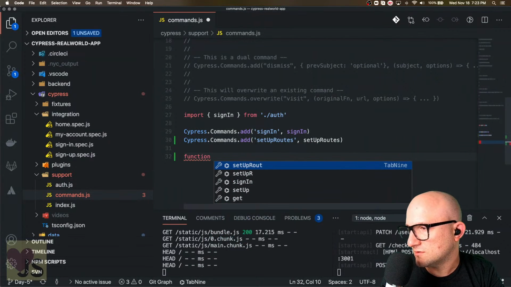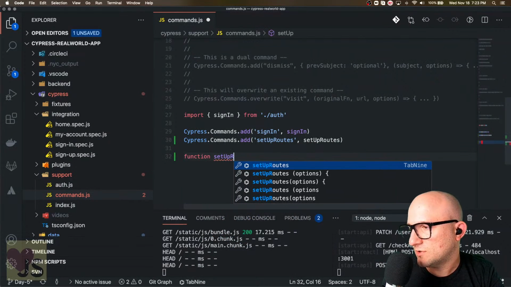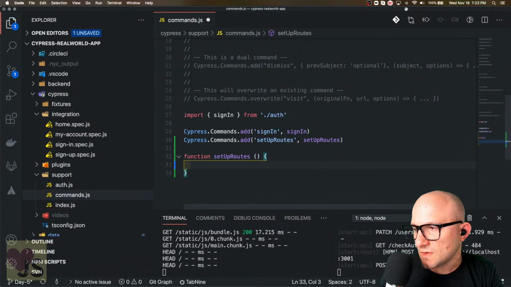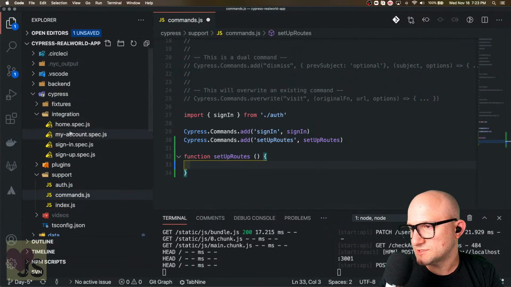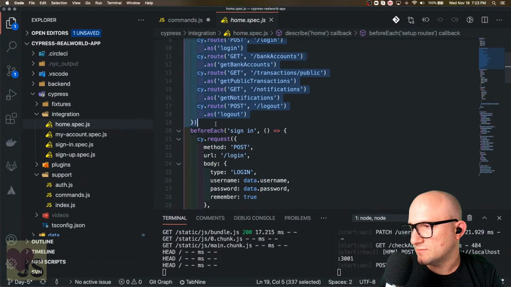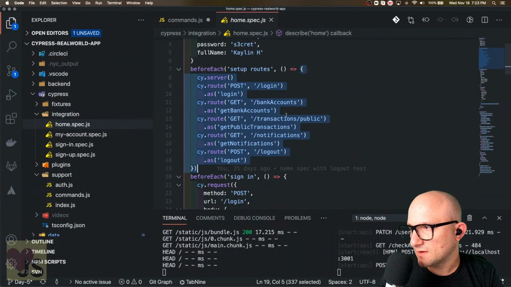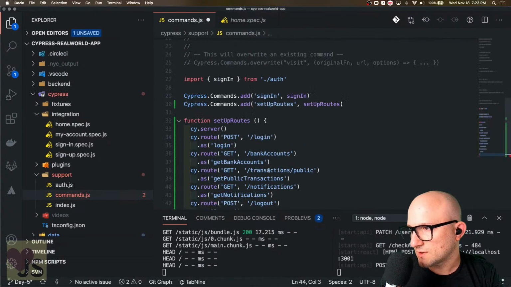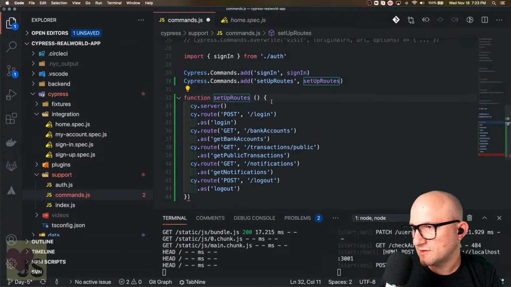So we'll do setupRoutes just like that. And we'll go to here, and we can actually just take this and move it into there. Okay, so there are our routes ready to go.